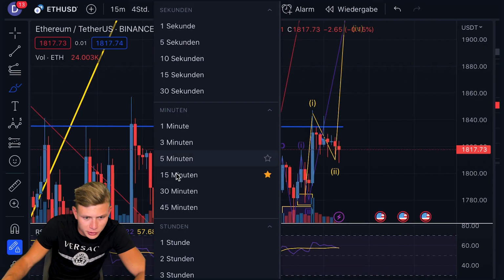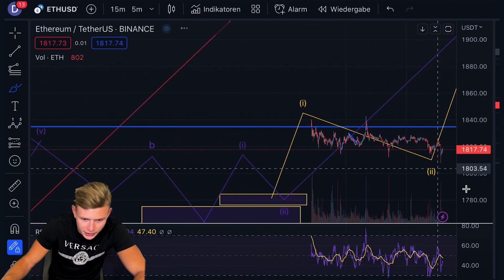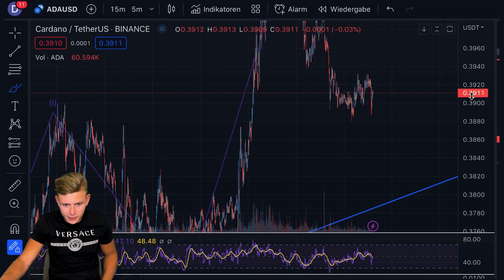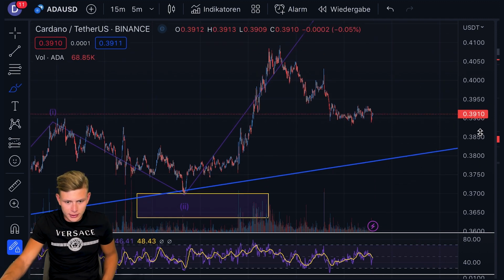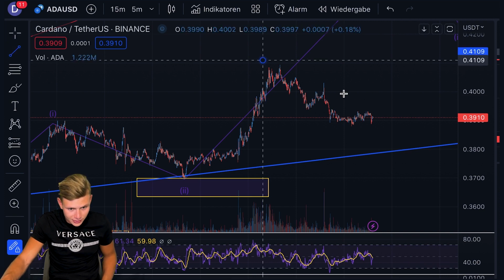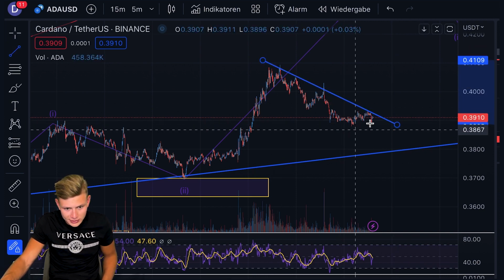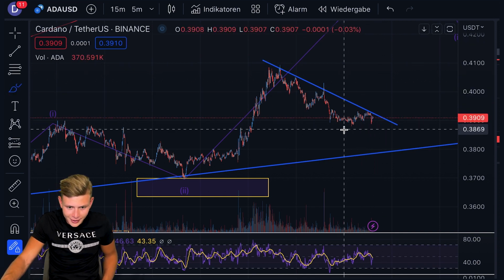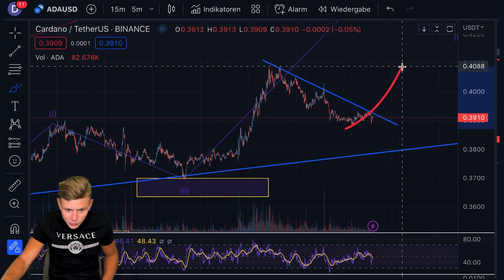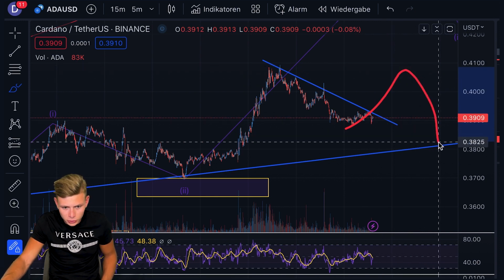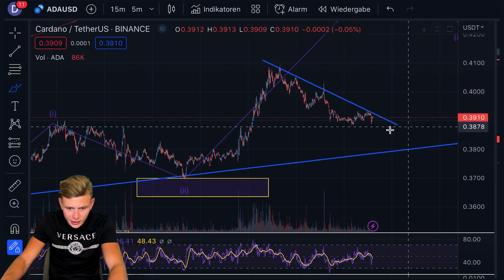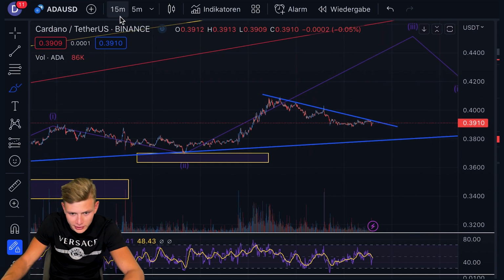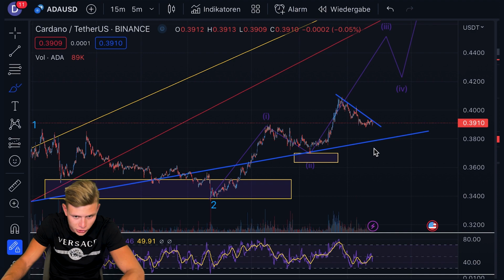And for Ethereum, if we are zooming in a little bit more on the 5-minute time frame, you can see that we just got a huge sell-off, which created a lower low. So yeah, luckily I didn't go into Ethereum, I went into ADA, and in my opinion, this looks rather corrective, and we have a downward sloping resistance. If we are pushing through it towards the upside, I'm still expecting a bounce here. If we are coming up correctively, then we could expect another impulse to this trend reversal or support line and bounce from there. If we're getting an impulse up straight forward, then I'm expecting us to be in this purple wave 3 as I just showed you on the chart.